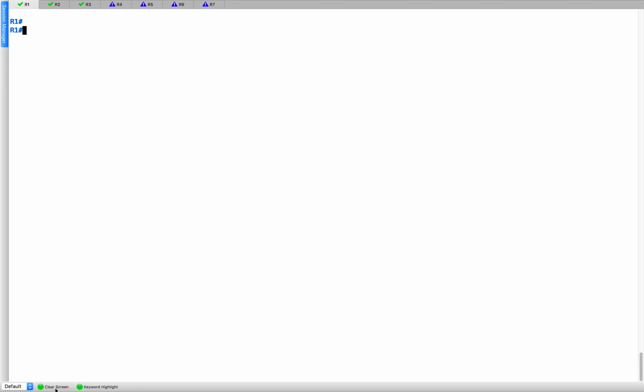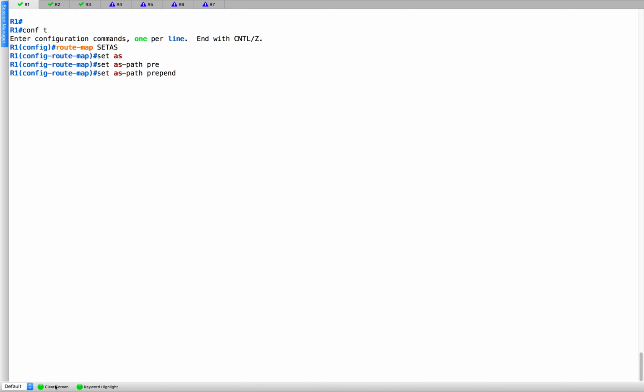Let's clear the screen. So we will say configure route map, set AS path, set AS path attribute. You're gonna prepend probably, let's say 1000, right? And now it doesn't matter what the value is, because it just needs to have an extra value up there. So we are basically telling all the routes when they are leaving the R1 router, because it's inbound traffic, right? So the traffic flow will be outflow, or going in the outside direction.